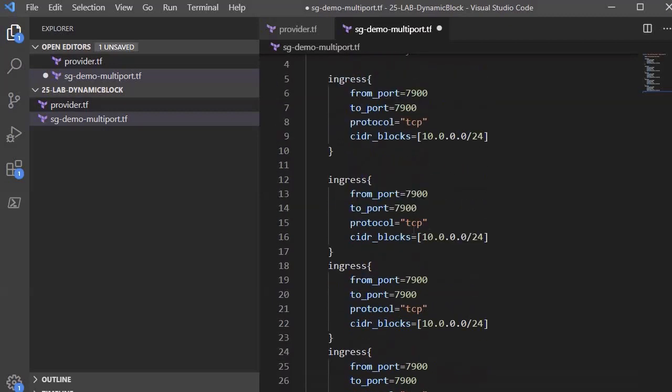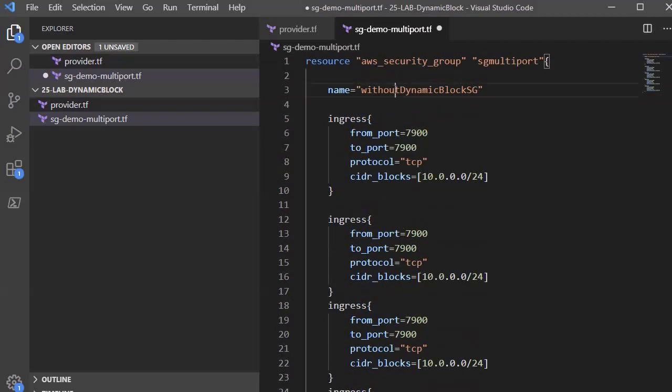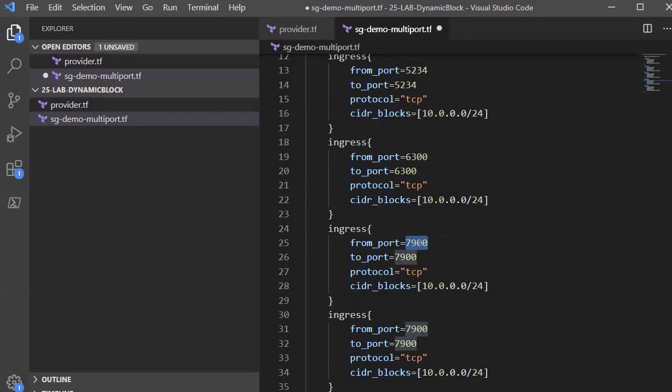That means in total we have 5 ports, where we want these ports to be allowed within this security group. So let's specify a different port number over here, and if you have multiple requirements where you are allowing more than 20 ports, 30 ports, however many, you can specify like this. That means over here you need to specify a different port, for example 5234, then 6300, and then here we need to specify 6006 and 9009.